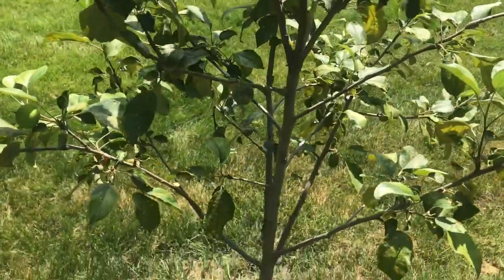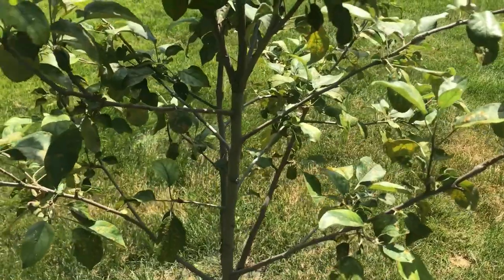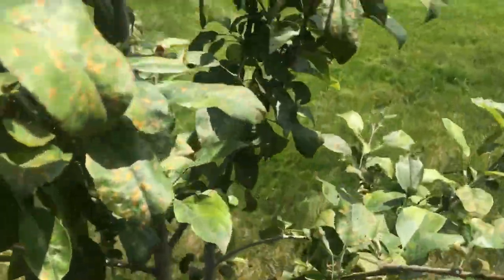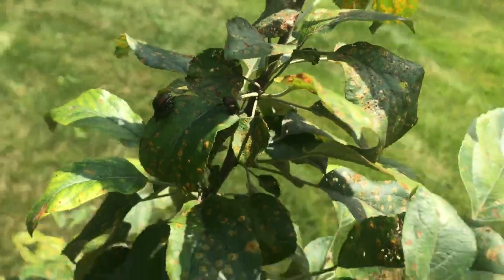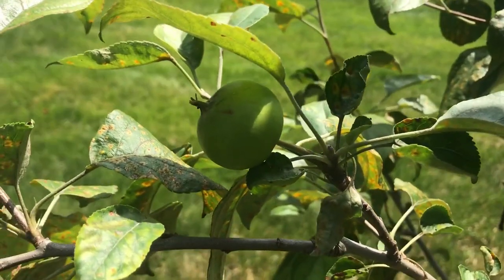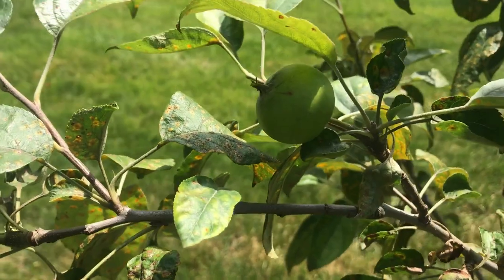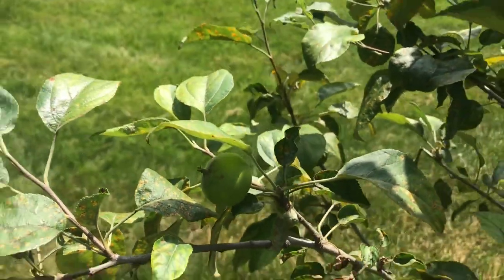But it's unsightly, and it's not good for the trees. And there are some insects on the trees that we do not care for. You see those there? They're everywhere on this tree. And my boys are pointing out something. This little apple here. I don't know if this is going to turn into a full apple or how this is all going to turn out, because they said not to expect any apples the first year. So we'll see what happens.